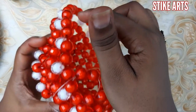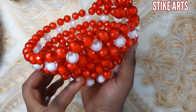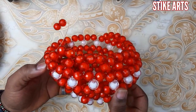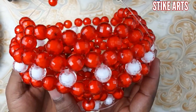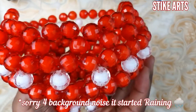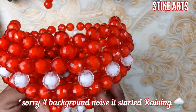So we're going to repeat the same until the very end, okay? Now I think you can see the curve. That curve comes because of alternating the beads, the 5 beads and the 6 beads. Now you can see that curve, it's quite beautiful, as you can see there.